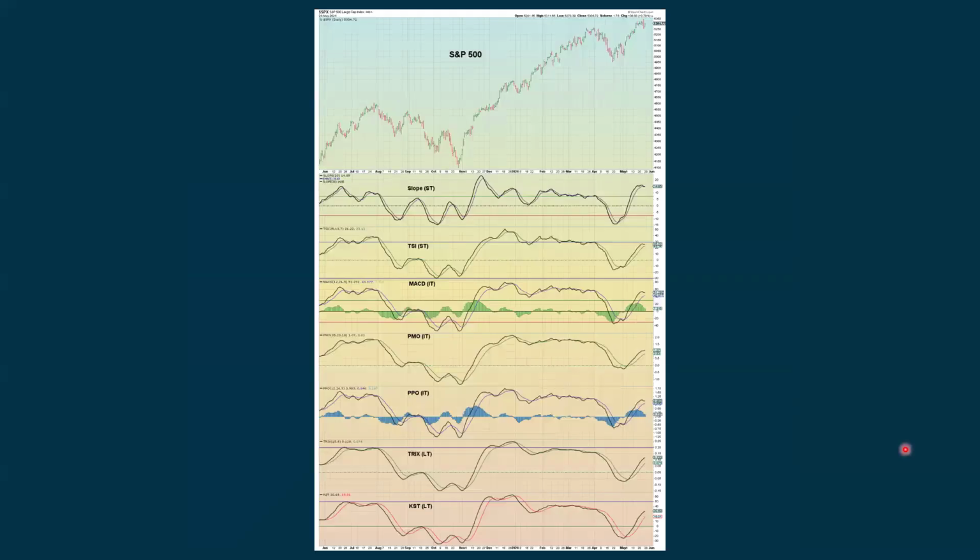The oscillators, we're seeing they're still positive for the most part, but the slope oscillator, which is our touchiest oscillator, I have two short-term oscillators, three intermediate-term oscillators, and then two long-term oscillators. The slope, it's looking good, but it's starting to roll back below its moving average. We're rolling over with the other short term called the TSI. We're also rolling over with the MACD, the PMO, and the PPO, but we haven't crossed below the moving averages. The longer term oscillators continue to go up. So we're looking pretty good here. We just want to keep an eye on this touchy one to see if it starts bleeding through to the other oscillators that we follow.